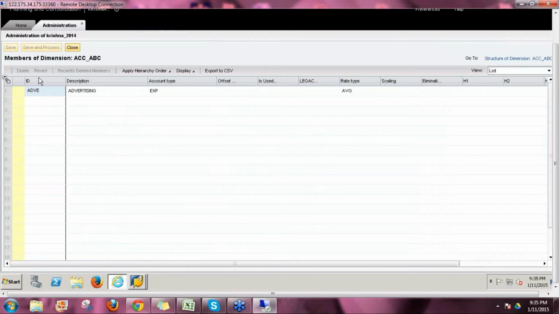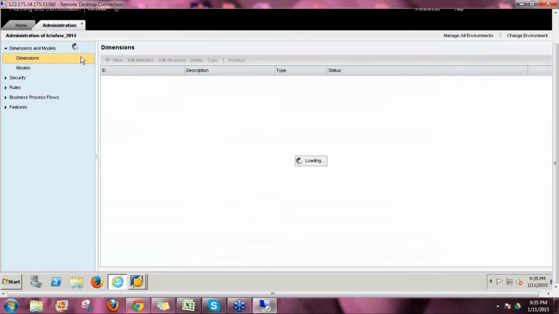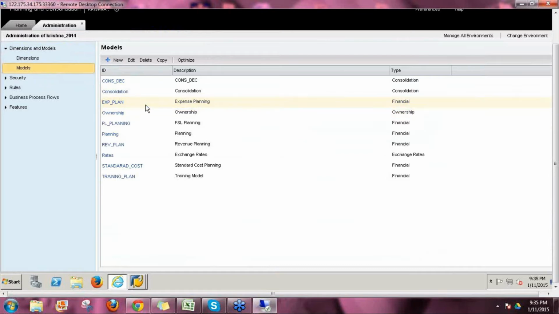And then, as we discussed, once we create any model also, the system needs to create a backend cube. So we'll just create one model. Like how we did dimension copy, either we can copy or we can create a new model, or we can edit the new model and delete it. So I'm just copying it.